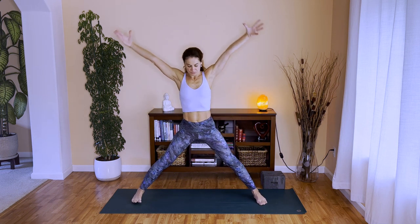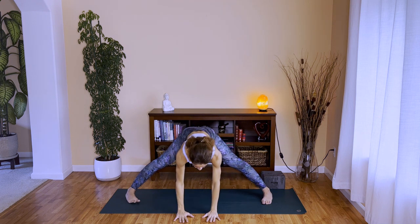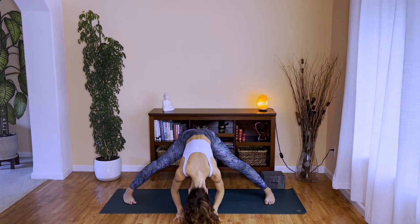Adjust your feet so your feet are parallel to the short edges of the yoga mat. And as you exhale, forward fold, Prasarita. Relax your head down, palms can be under the shoulders.